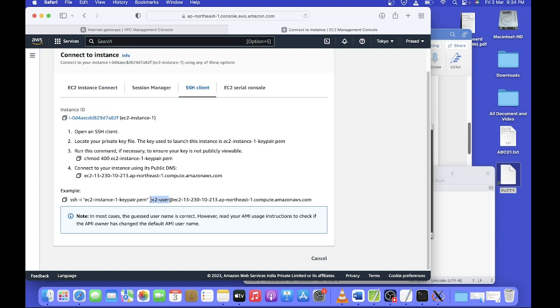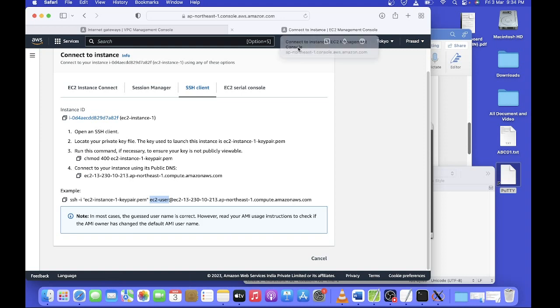Okay, now this is the happy path. Suppose I got some issues while connecting to the machine.